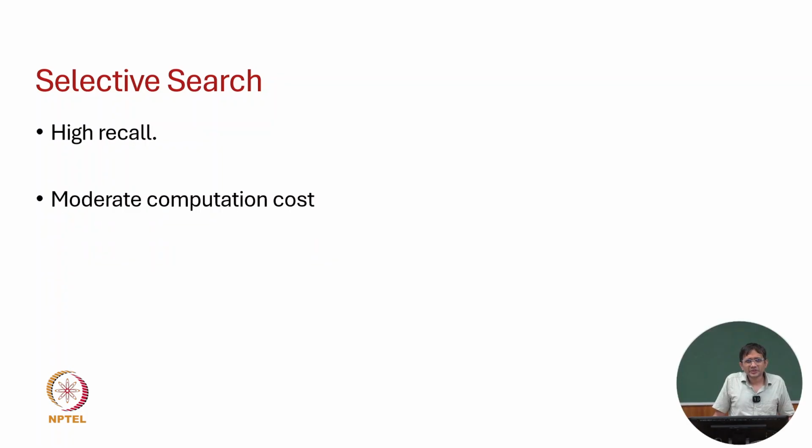One aspect which we need to understand, not just for selective search, but for any such mechanism that we would use in a region proposal generation stage, is that we need something with high recall, and at the same time we need to keep the computational cost moderate. If we adopt a method which does the job well but has a really high computational cost, it doesn't make sense, because at this stage we are just trying to generate some rough proposals, many of which we will be discarding.